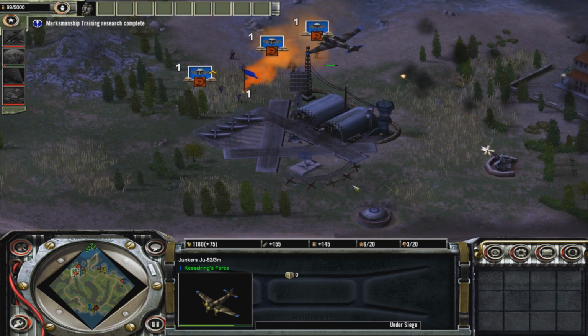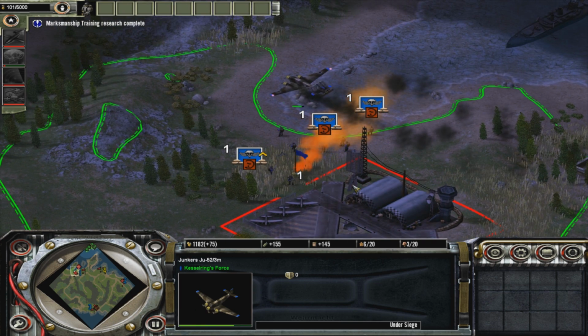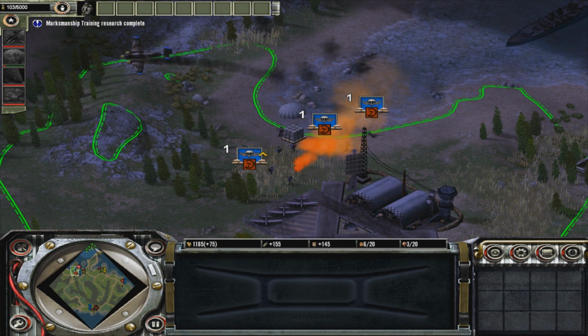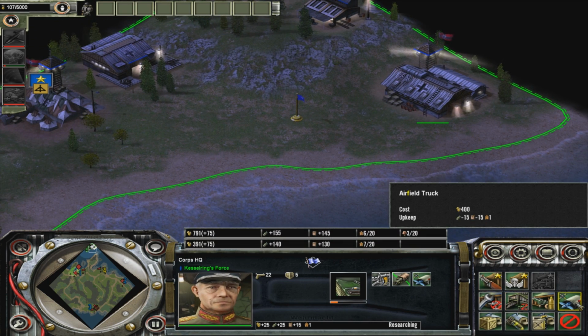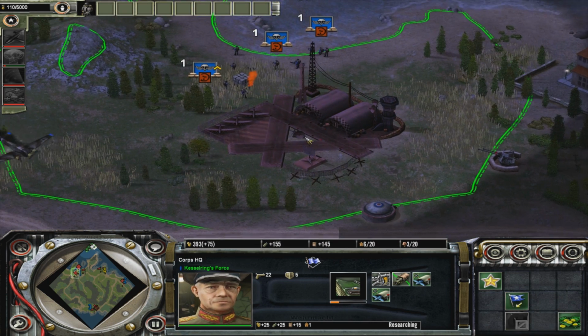There's some TeamSpeak stuff in the background. Okay, there we go. We got ourselves a supply drop. And we're going to quickly see if we can buy... Yes, we can buy an airfield truck. We're going to buy two airfield trucks so we can start the bombing campaign soon.